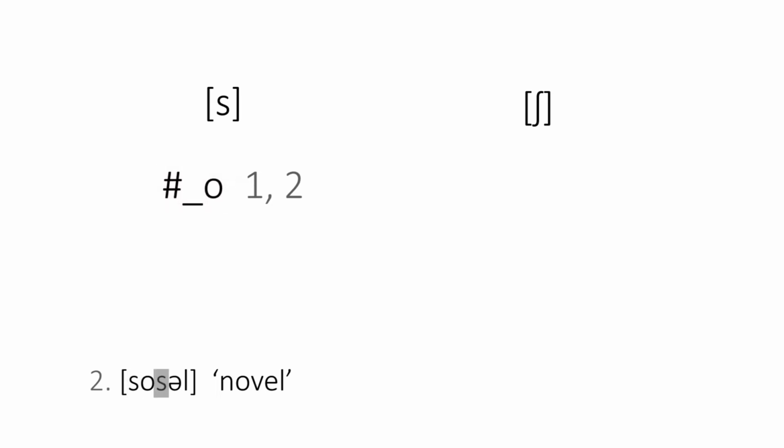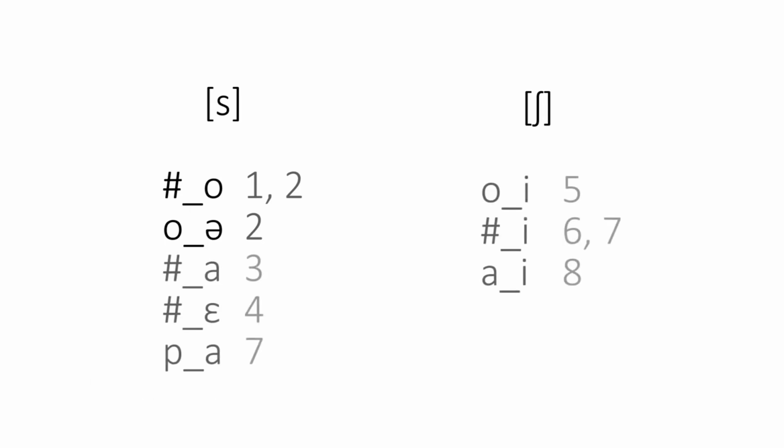Then you have the second occurrence of sa, which is preceded by this, and then followed by the schwa, right? And this happens in word number 2 again. Because there are 2 instances of sa, word number 2 has been listed in 2 different environments, and so on and so forth. So you have listed all the environments. Now you ask the next question.